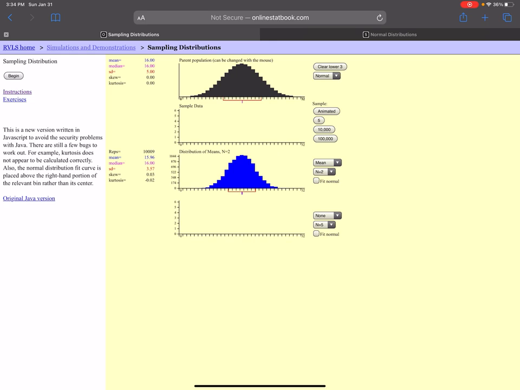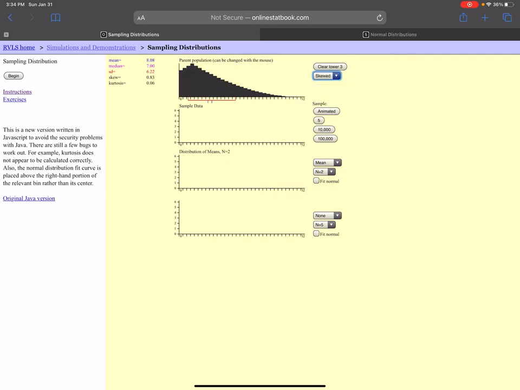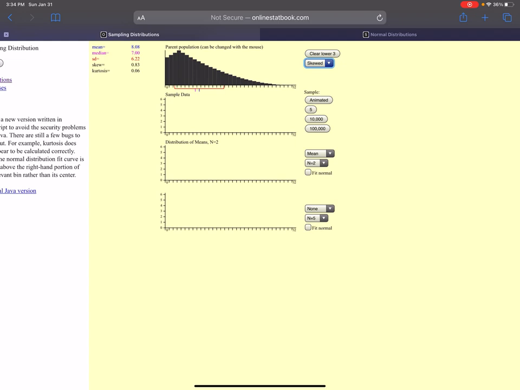No big deal. Okay, so I want you to notice what happens when I sample from a skewed distribution. And I want you to notice underneath here this red mark and this little tiny red mark under there, that is approximately the center of your data. So I want you to notice that for a skewed distribution, it is not right in the middle of the x-axis, it's in the middle of the data. So please be careful with that and pay attention to that.